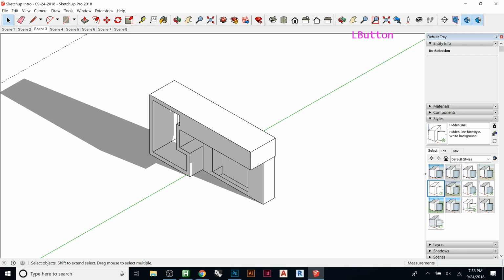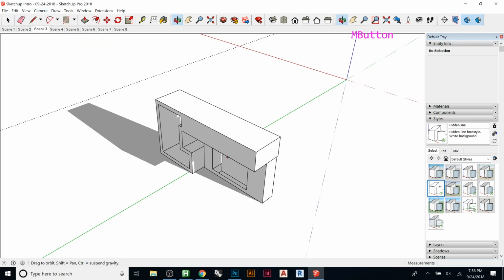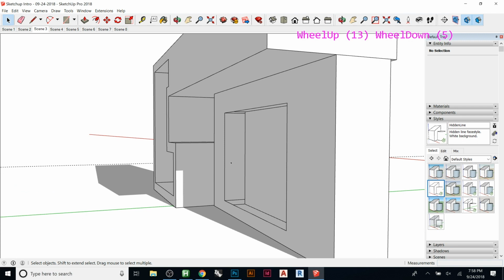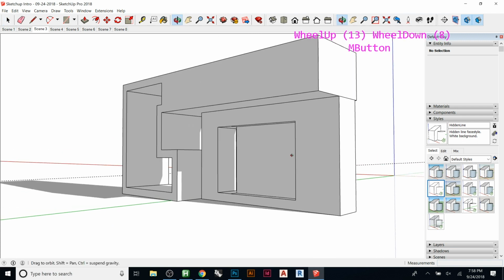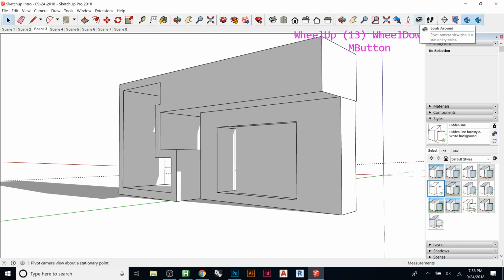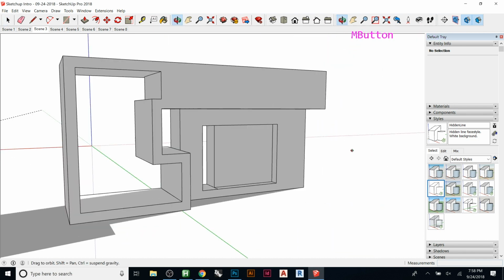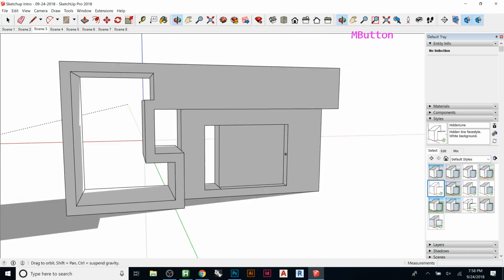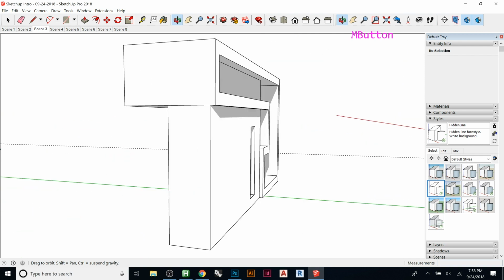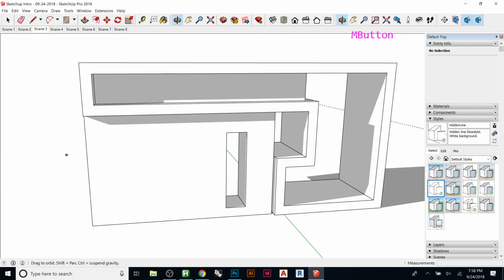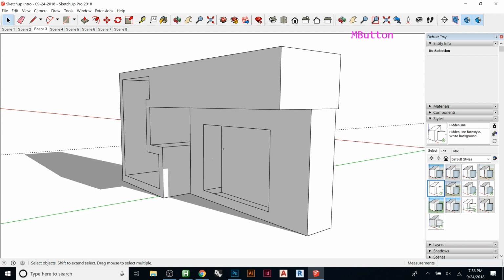One that I use all the time that I find really useful, if we go back to a perspective view, is the eyeball. If you notice, when you orbit your view, the camera is going to orbit and change direction. It looks at one point and moves around, which is good for modeling on the outside.